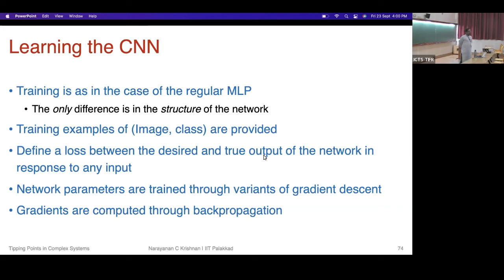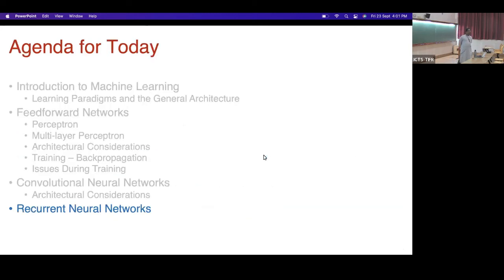So the fundamental difference between a classical feed-forward network and a convolutional neural network is that you have this extra convolution operation instead of a simple fully connected network in the initial layers, which takes advantage of the grid structure present in the input and helps us reduce the number of parameters that have to be learned. Is that clear? Yes? So this is a convolutional neural network, one variant. The next variant I have for you is a recurrent neural network.